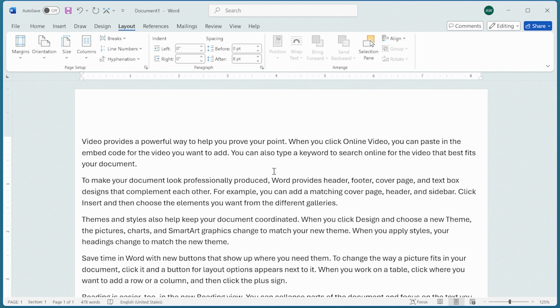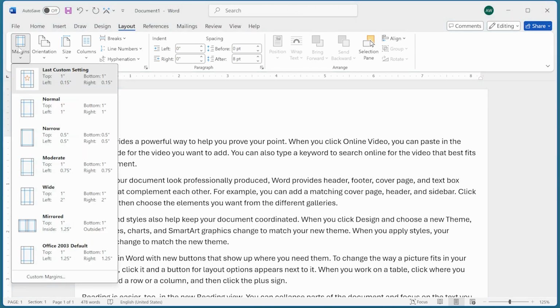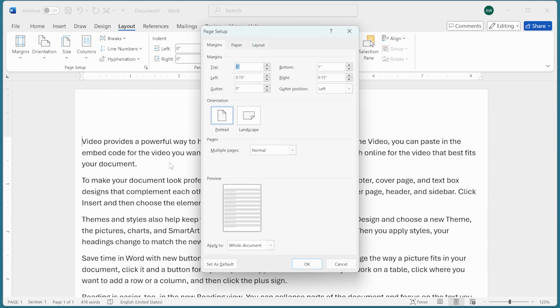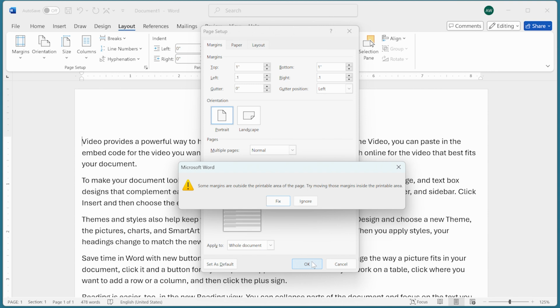Now, there is another way to handle this. Back on the Layout tab of the ribbon, let's go back up to Margins up here, and I'm going to go to Custom again. Now, we know that 1/10 of an inch is too small, so let's make this, again, 1/10 of an inch, which, again, we know is too small. And the right side, we're going to make 1/10 of an inch as well. Now, watch what happens when I click on OK.